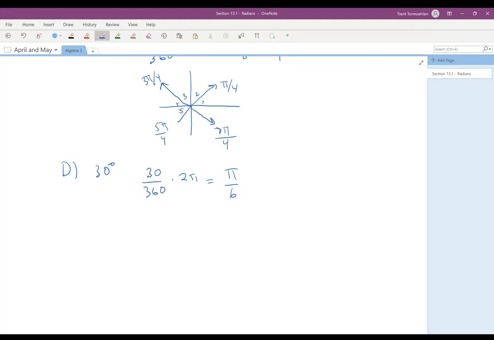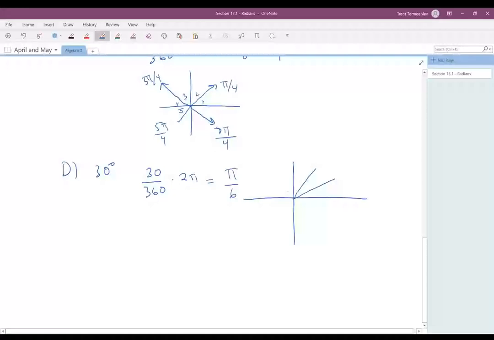And so now we have the same idea in that each 30 degrees breaks down into pi over 6, right? Now this time with 30, we get 30 degrees and 60 degrees, and so we get pi over 6, 2 pi over 6, which is just pi over 3. Pi over 3 is 60 degrees because it's building two of our 30-degree angles together. 3 pi over 6 is just pi over 2, which is, again, another way of showing the 90.